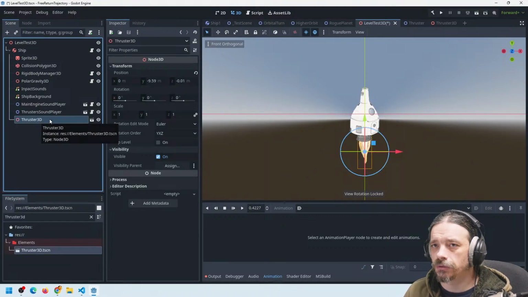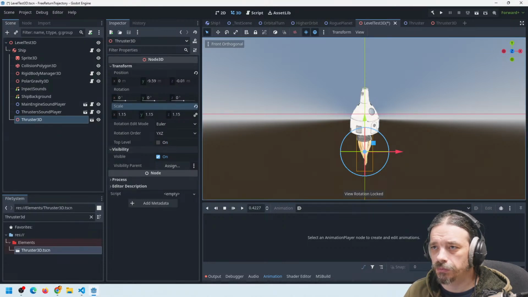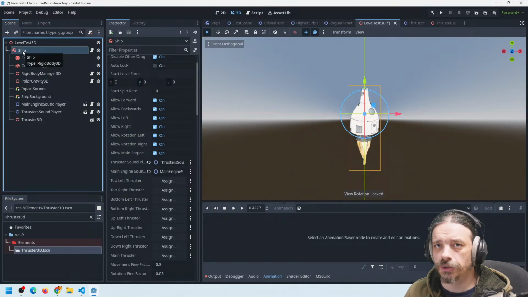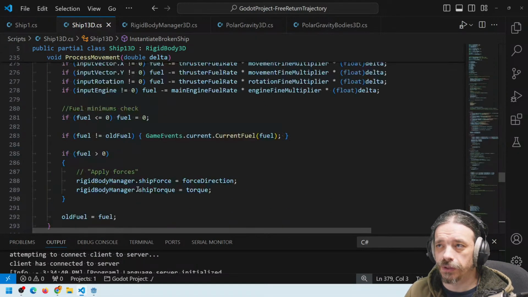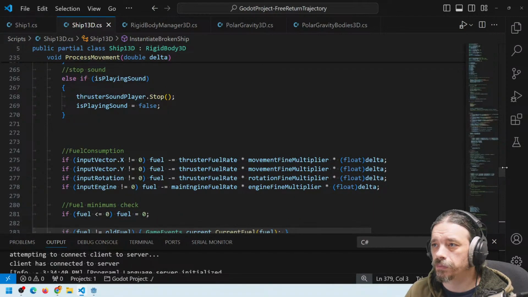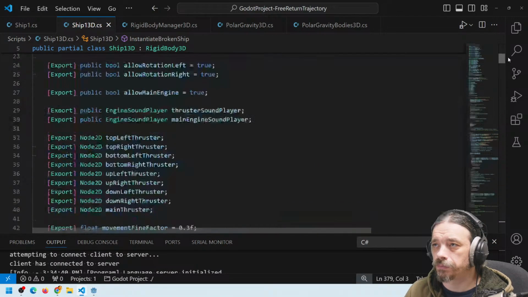Okay. So now thruster. Let's go one by one. This could be a little bit bigger scale. Whoa. Getting a little bit to the left. So this will be the main engine. So ship, main engine, main thruster. I cannot drag it here because this is not expecting a Node3D. Let's solve that. Ship 3D. Whoop.